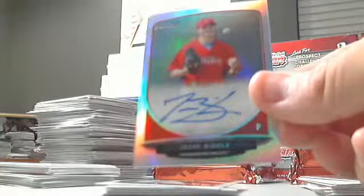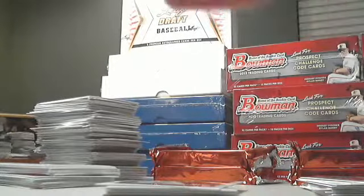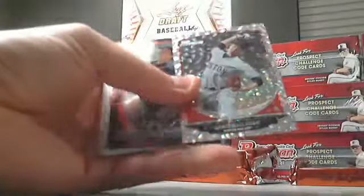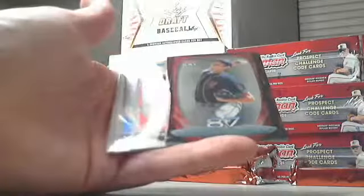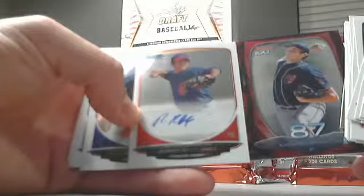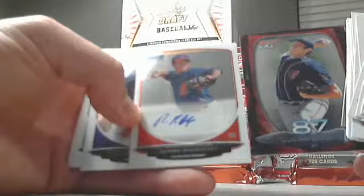What's up, Tommy? Tommy boy. All right, so we went no autos in the first six packs, then we go back-to-back autos. Looks like we got a top 100 here. Is it Mr. Puig? We have a top 100. Is it Mr. Puig? Silver, Jamie Callahan. Top 100, Lucas Giolito. And now we're going, oh my gosh. We now have two Ronnie Rodriguez base autos and two Luis Sardinas base autos in two boxes.